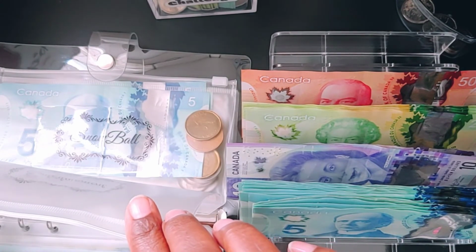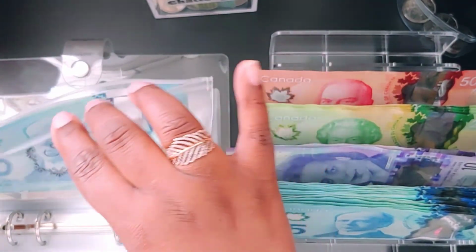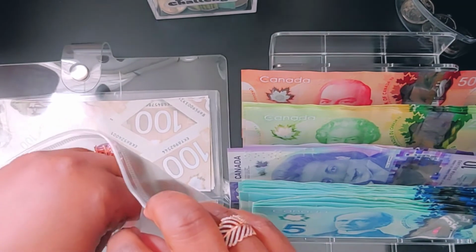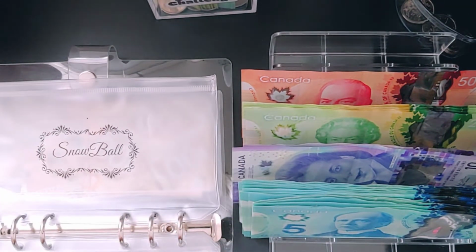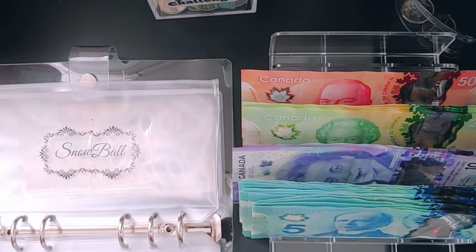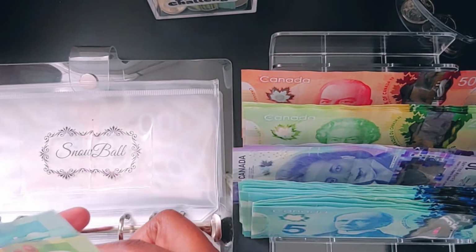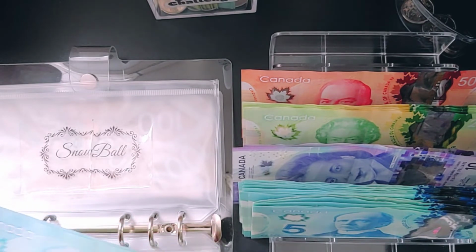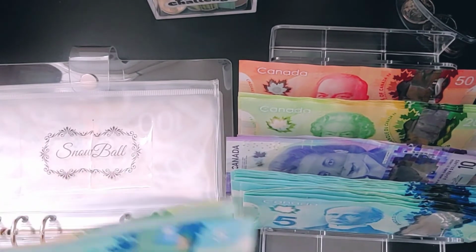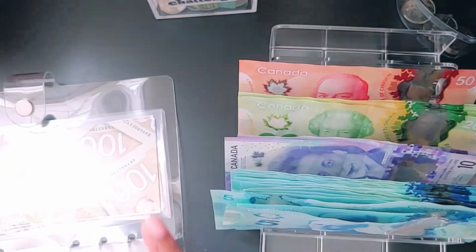All right, and I had also mentioned that because of my shortfall, I will be taking out everything in Snowball. So, you know, this is just an envelope that I was sort of just putting extras in as I had them. So that is 20, 35, 40, $43, actually 44, because I had some quarters over here. So we'll put this here, and that goes here. So Snowball now has nothing.